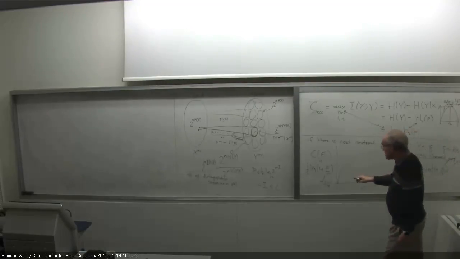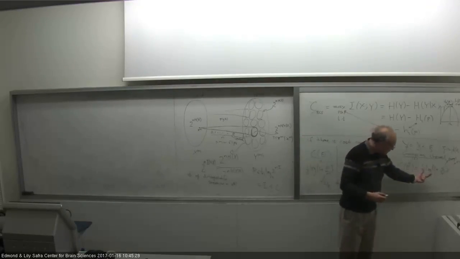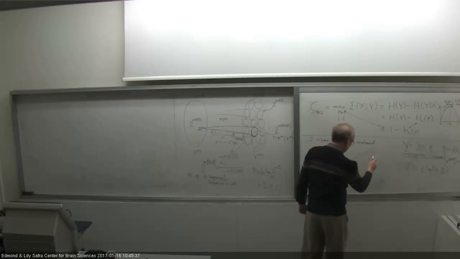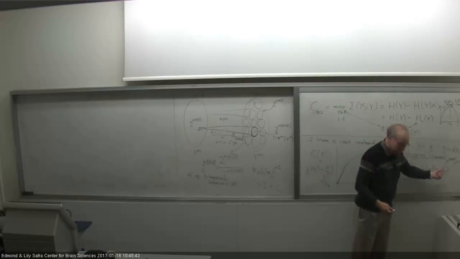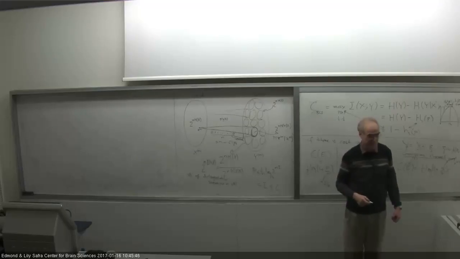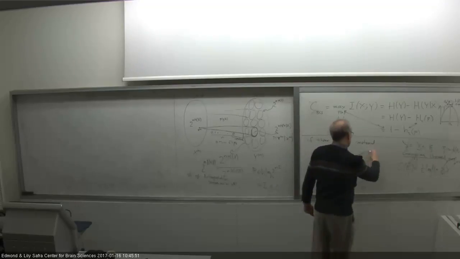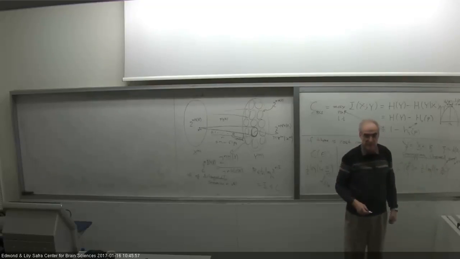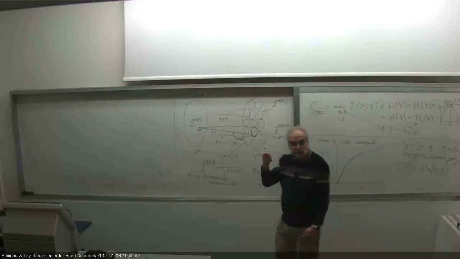Now, this is an example where you see that when you increase energy, you increase the capacity, but it doesn't grow so fast. It grows only logarithmically. For small signal-to-noise ratio, it starts almost linearly, because the log of 1 plus x has as its first term in the Taylor expansion x, which is linear. But then it starts to flatten, and eventually it grows very slowly. So you see that adding a lot of energy doesn't pay. The improvement in capacity from improving the signal-to-noise ratio is only logarithmic.